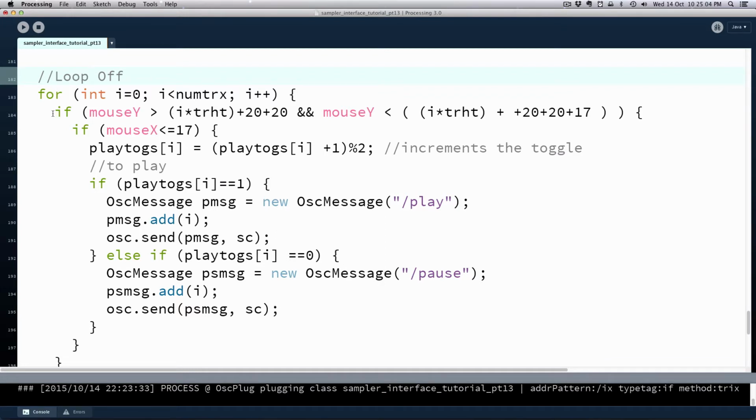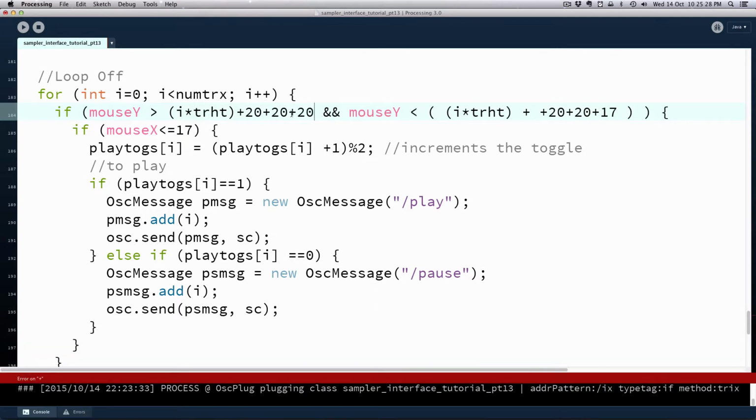And then we want, again, to do one for each track. Now this is not going to work because we haven't multiplied our other things, but we'll do that just right after this. So it's a little bit backwards. So if mouse Y is greater than i times the track height plus 20 plus 20, and remember we added another 20 plus 20, that'll take us to the top of the blue button, and mouse Y is less than plus 17, and then plus 20 to accommodate for the other button.